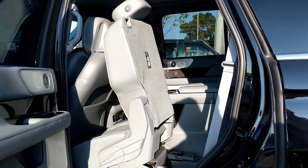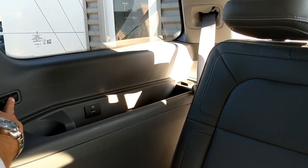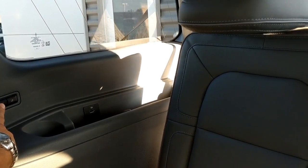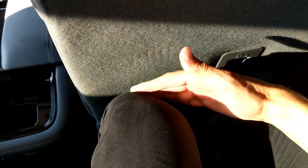Now I want to talk about the third row, because this is what really got me. Getting in, I realized that not only do I have power reclining seats in a third row, not only do I have a 12-volt outlet in a third row, not only do I have three cup holders and a USB on each side in a third row — I also have more leg room in the third row of this non-long-wheelbase Navigator than I have in the back seat of a Mazda CX-5. Just let that sink in. Fix it, Mazda.